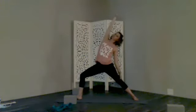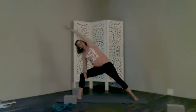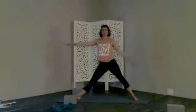Take this front hand, one round of reverse warrior. Back to warrior two, elbow moves towards knee, top hand reaches up and over. Perfect, bring it back to warrior two. We're going to straighten our front knee and give yourself one round of triangle today.